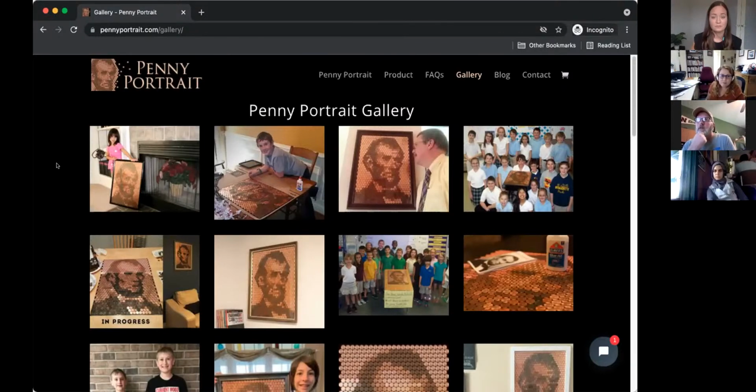Yeah. And I think giving some of these pages a little structure, like this gallery is a lot of images, but one thing you could do is give it headings like at home activity, school activity, and history buffs, grouping the images by type and giving a little preview at the top of what's below might be a way to help people see those different use cases.